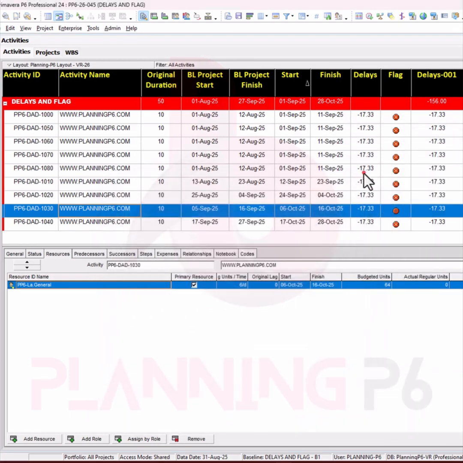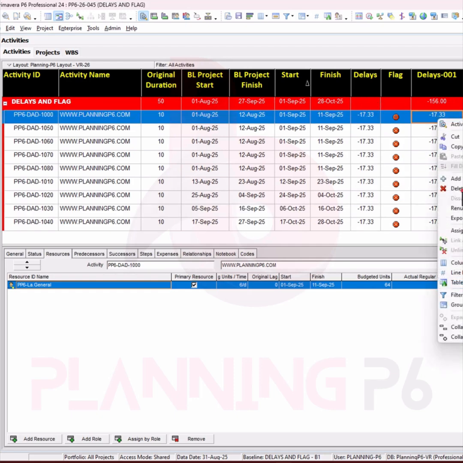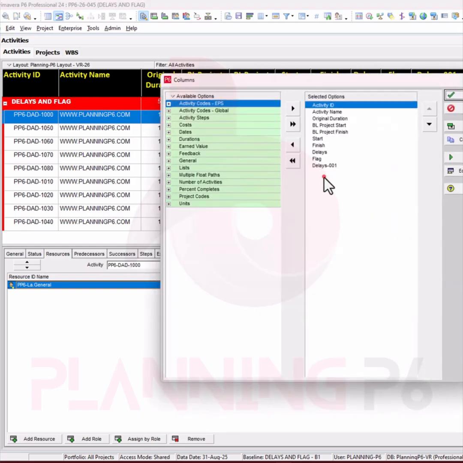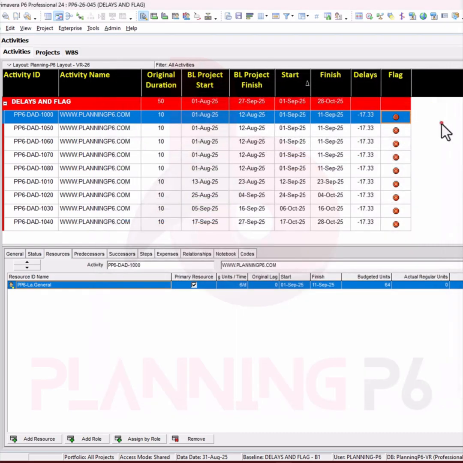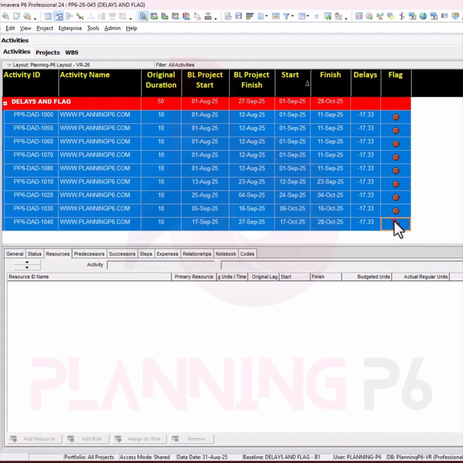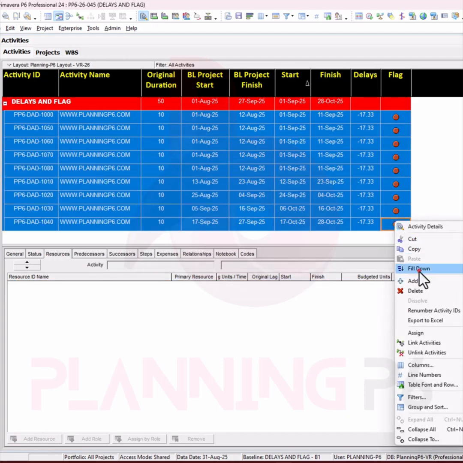Okay, close. That happened. When it comes, it will automatically put the delays here. And now if you want to hide this column, simply remove this column from your schedule and apply. Apply and okay. Now you can see the column is not there, and there are indicators. You can also use the alarming indicator, good to go, and all indicators are also there. This is also explained in that other tutorial, so you can use it. And also if you have any other, you will use the fill down option for that as well.